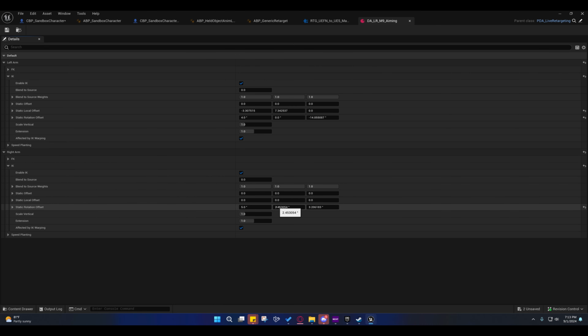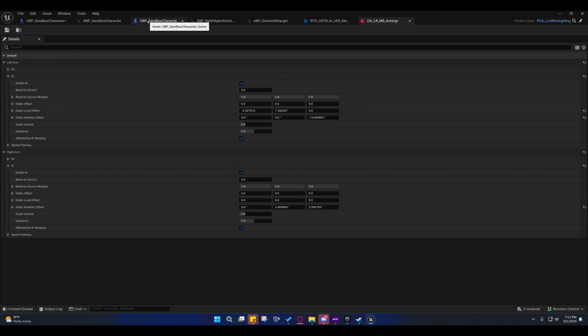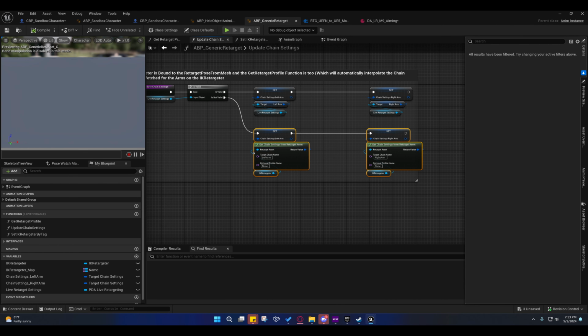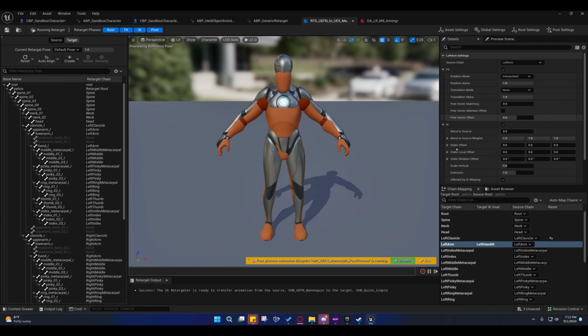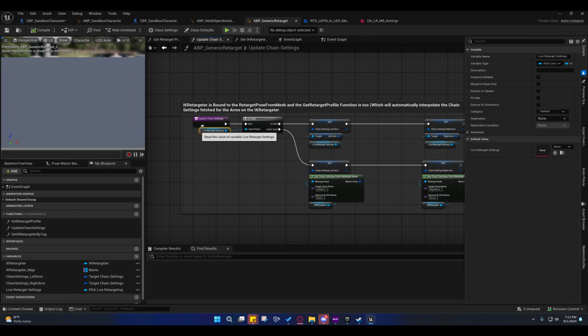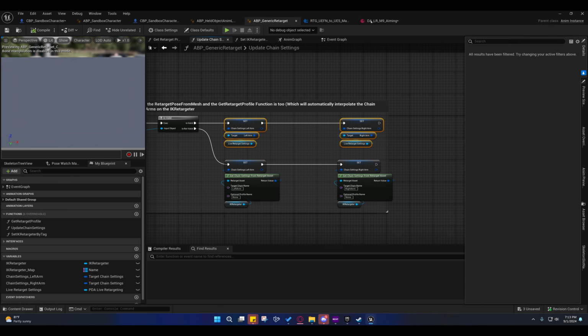Because in some cases, who knows, somebody might think of some genius idea where they can utilize this stuff right here in a very creative way. So that's the reason why I left it in here. So it'll get this stuff from the actual live retargeter right here if we do not set one. But if this is valid, then we'll fetch it from that data asset.